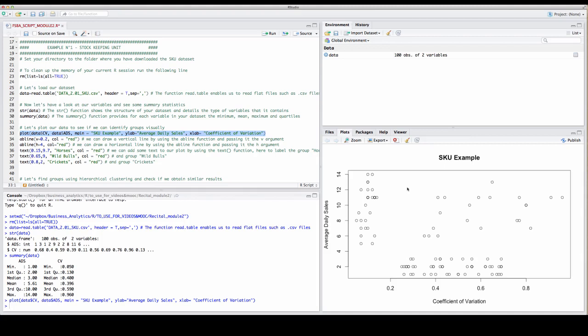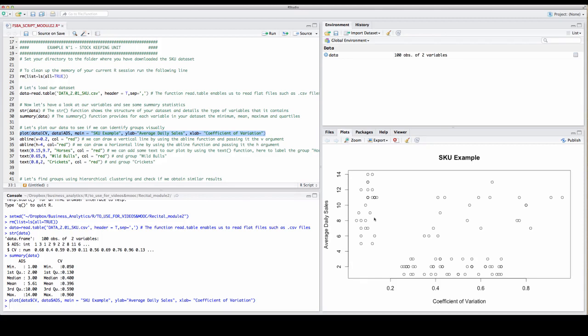What can you say about this plot? Do you notice different groups of products that are close to one another? If yes, how many? Hopefully, you are able to identify 3 groups of products on the plot. The first group contains the SKUs with a coefficient of variation below 0.2 and average sales between 4 and about 14. As explained during the videos, those are our horses.